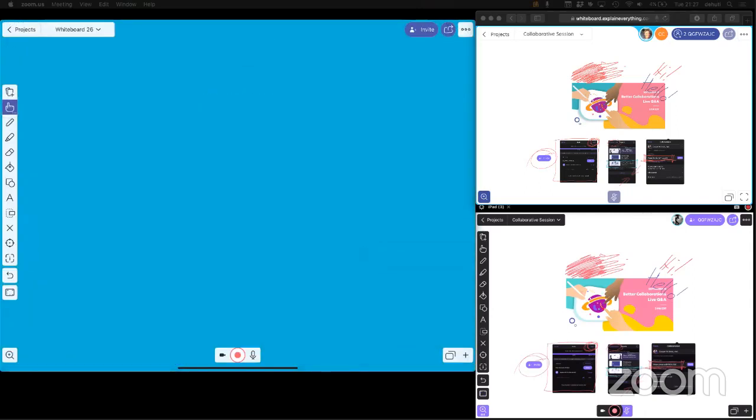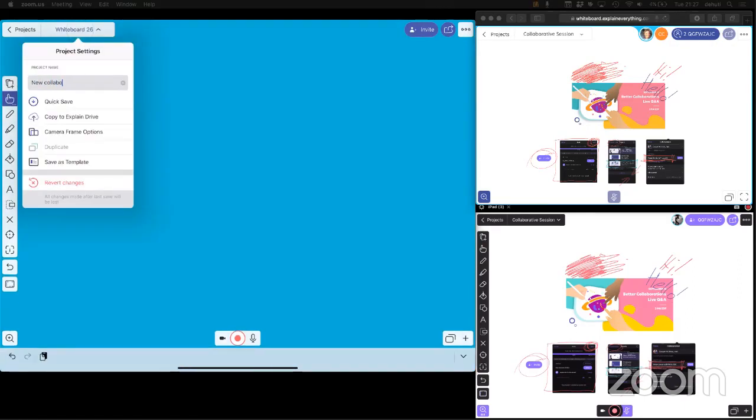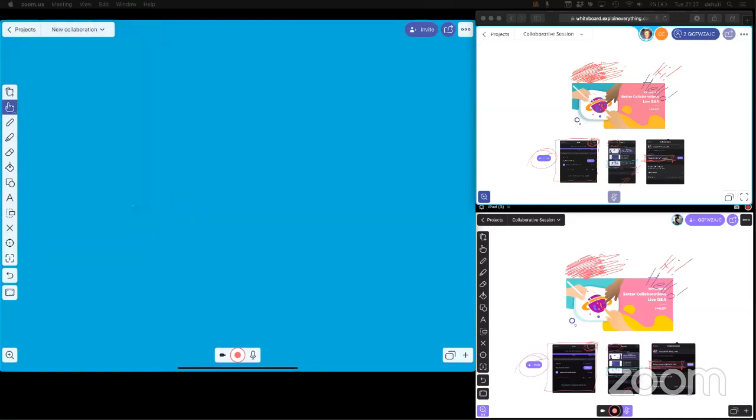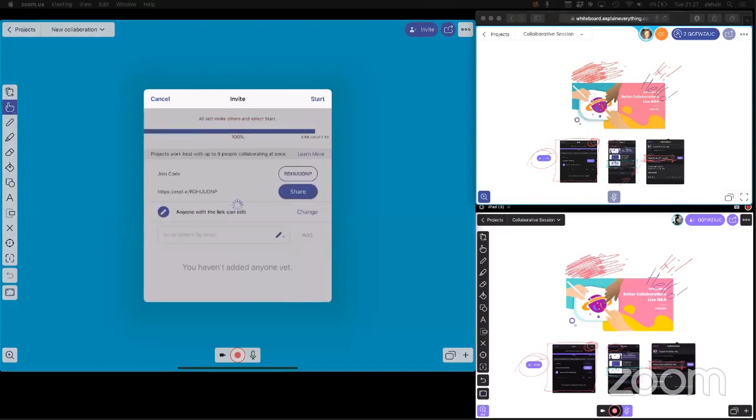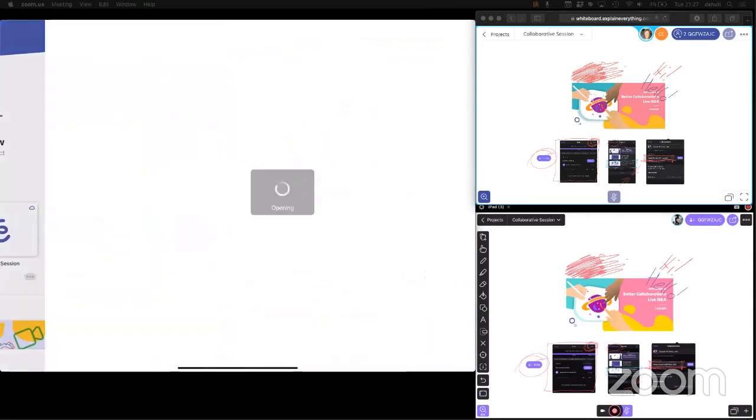Now, since we want to start collaborating, we're going to press Invite again. That's new collaboration. All right, let's change the name. We're not going to focus on that, since this is going to be a nice segue to the other question. So we're going to just press Start here, just as we did before. That's the button here. Right now the local project is uploaded to the cloud. We're starting it again, and here we go.